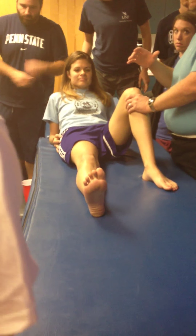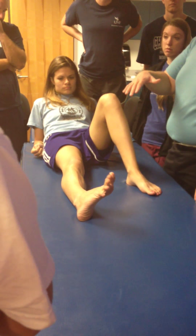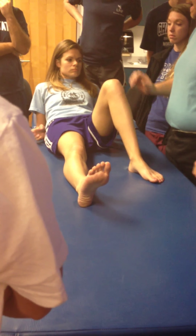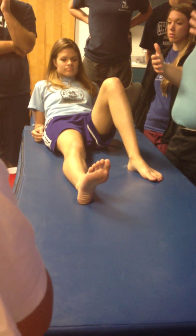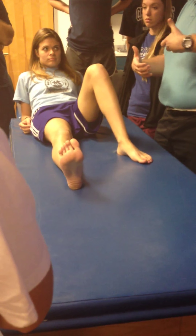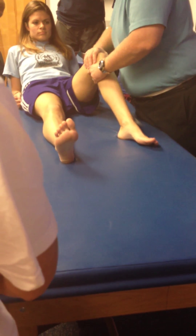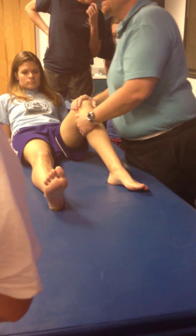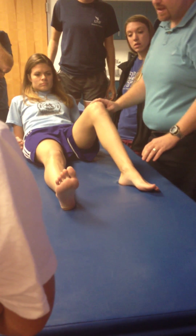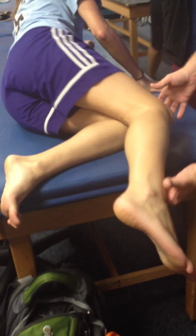You can do posterior glides supine, or with the person's legs sitting up over the edge of the table at 90 degrees of flexion. Anterior glides are really best done in the prone position. We want to avoid lifting or pulling as much as possible because that creates more problems for the therapist. You always want to go with gravity whenever possible — that's why prone is best. Have the person come to the end of the table.